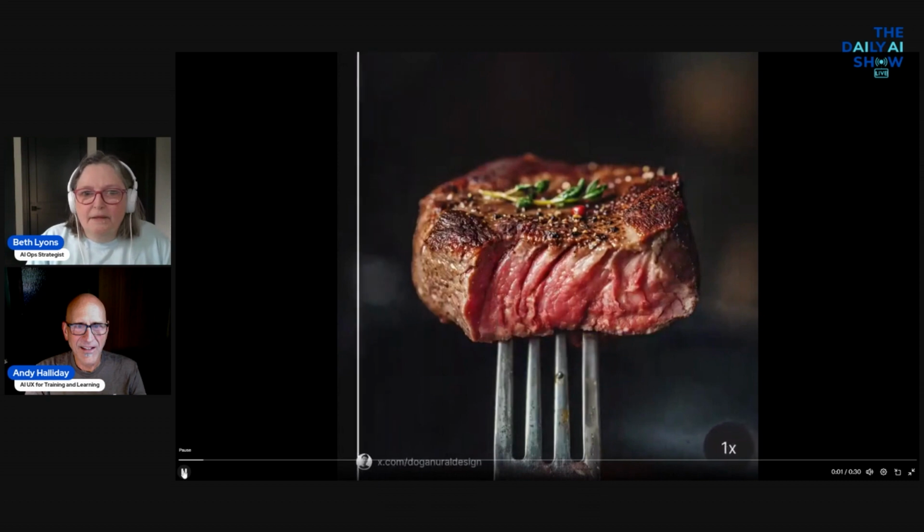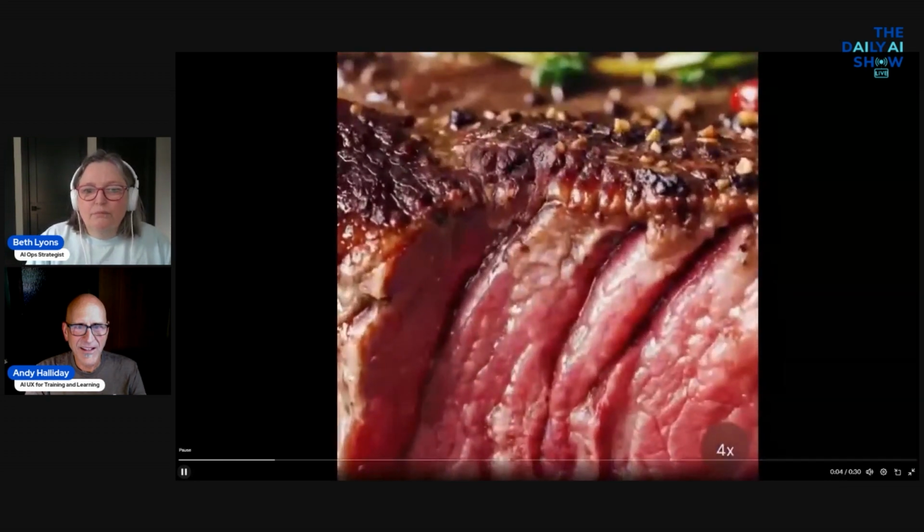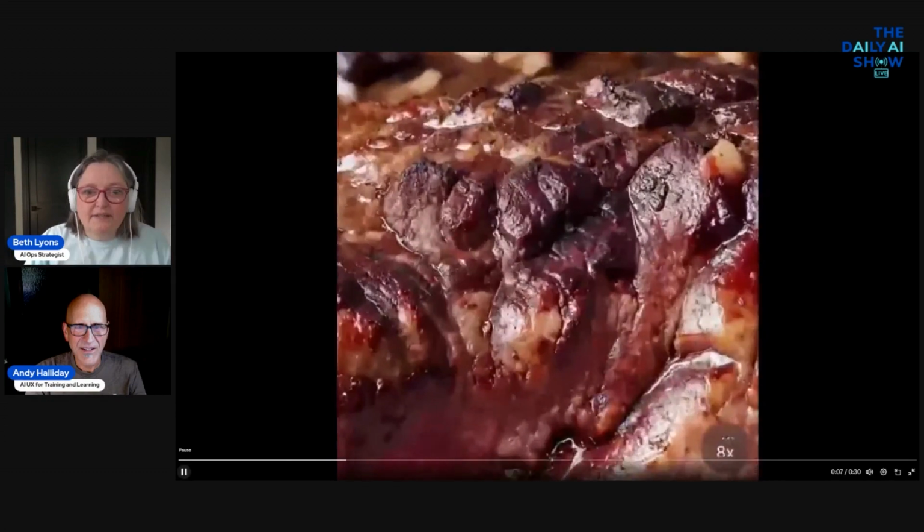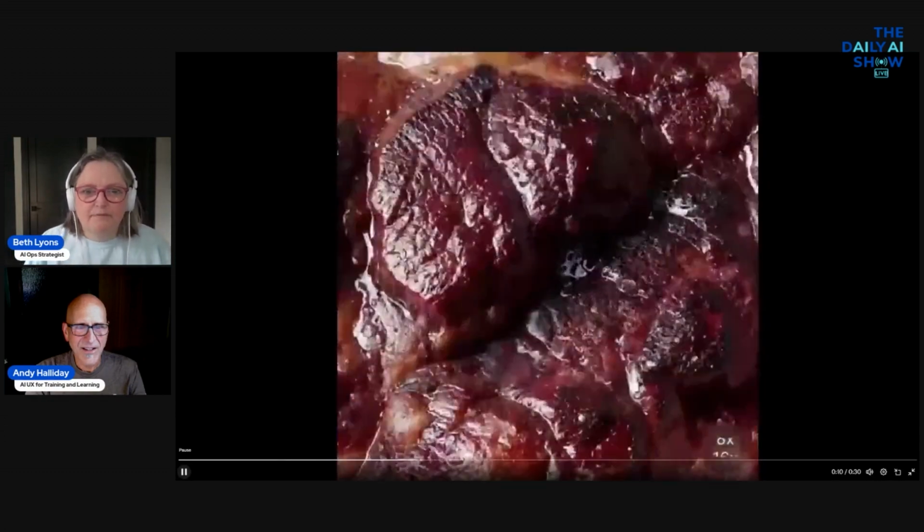Yes. Awesome. So you're seeing this picture of steak, and let's just give credit where credit is steak due, on a fork. We are going to upscale this, and this is going to show. So it's a bite of steak on a fork, and it gets more expansive. And now you're seeing details that are imagined. You may never want to see food up close like this. Yeah, they're zooming in on the photo and going all the way down almost to the cellular level. And here are the cells.